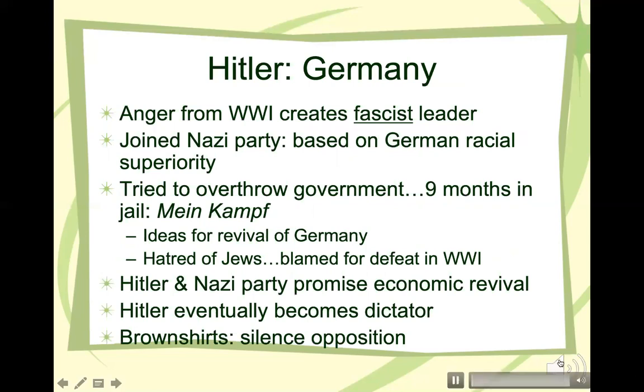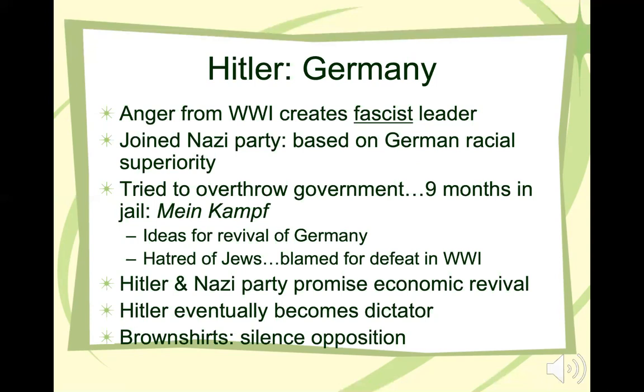The next dictator that we're going to look at is Adolf Hitler from Germany. If you remember the end of World War I and the Treaty of Versailles, we saw that there were major provisions against Germany. The four main ones were that Germany had to take blame for the war, pay for the war, reduce their military, and they lost territory. What that ends up doing is spinning Germany into a deep economic depression. And so Adolf Hitler is able to use some of that resentment and anger from the people of Germany to come into power. We'll go through this one step by step.